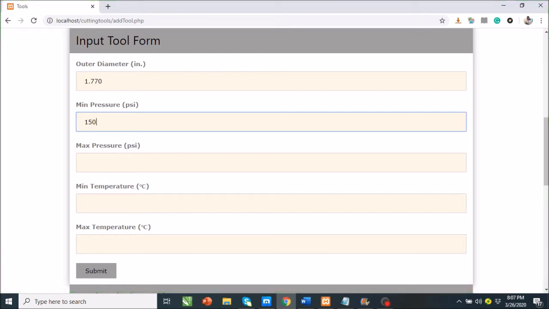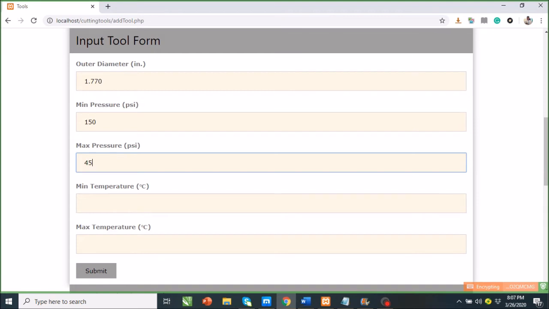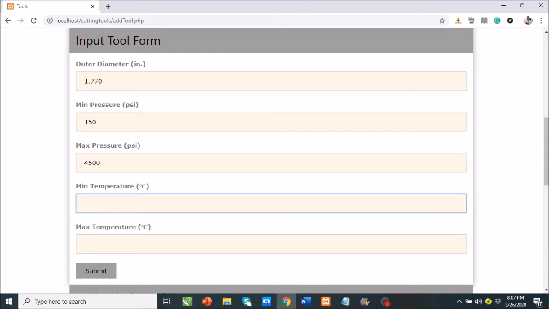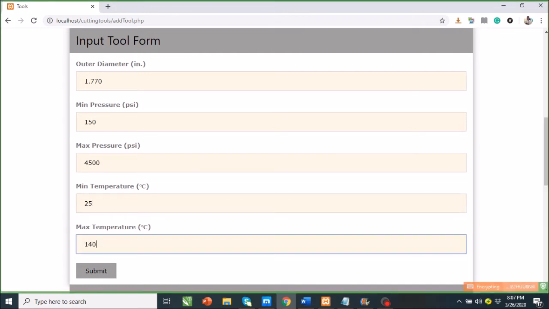The maximum pressure, I chose to have 4,500. The minimum temperature that I want for the tool is 25 degrees Celsius. Then the maximum temperature should be in the range of 140 degrees Celsius.